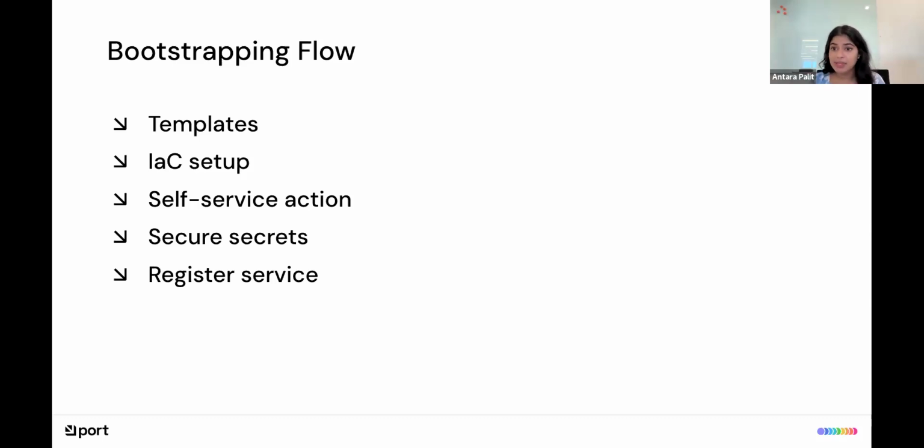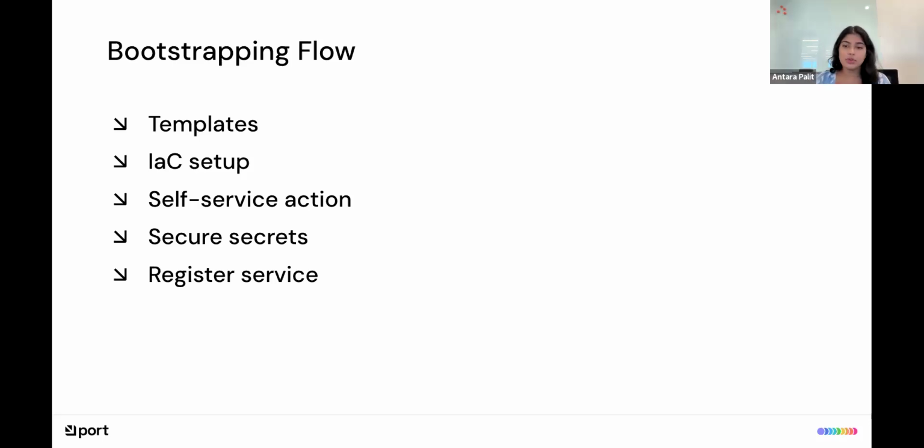Then you're going to create an IAC template that includes your application resources, so your service, compute, networking resources, your observability agent installation, and the environment configuration. And then finally, you're going to wrap that IAC template and set up the Port self-service action backend, either using the Port UI or an automation UI where you parse the input, call the appropriate template, inject your secrets, and then finally deploy via CI/CD or your orchestration tool. So if you have any questions about that, please drop them in the chat. But hopefully, if you have set up a self-service action in Port before, this should feel familiar to you. The only extra step here is, of course, to include that observability configuration in your self-service action template.